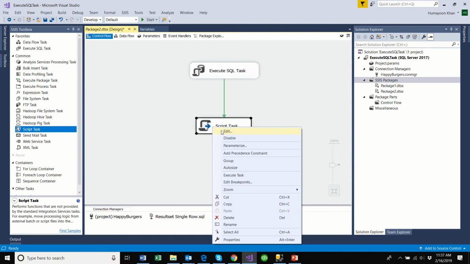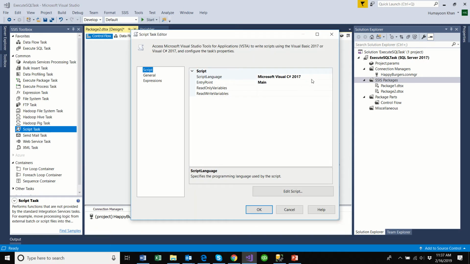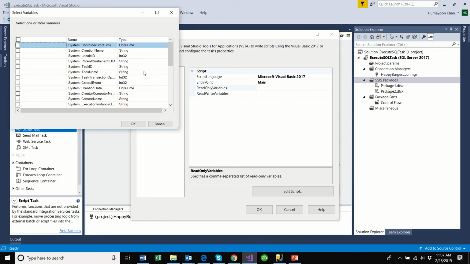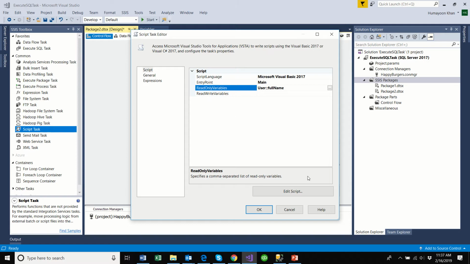Let's configure the script task. First of all, I will choose the language to be Visual Basic. The variable that I need available to this script as read-only is full name, where I'm capturing the value from the result set. Click OK and then click Edit Script.